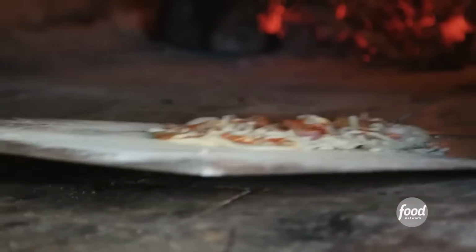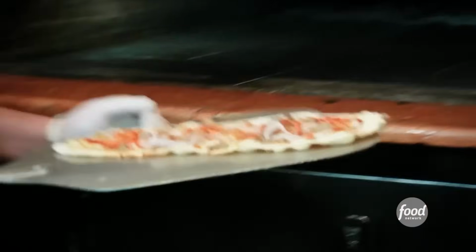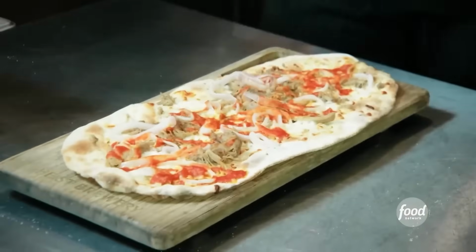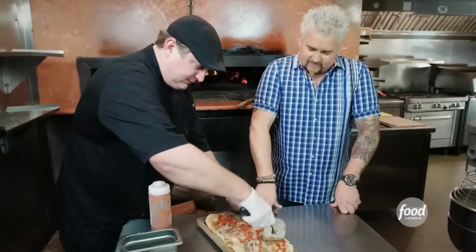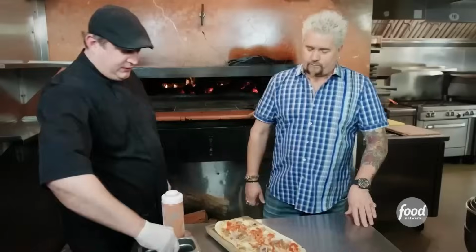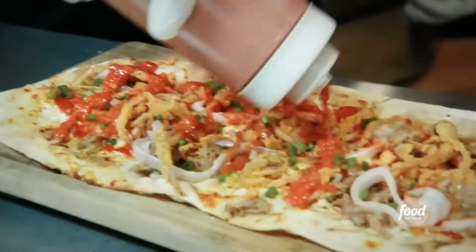How long is this gonna take? 2 minutes is what we're shooting for. Oven's running about 650. Yep. Bring it. That's nice and thin. So, duck confit. Some fried shallot. A little fresh chives. More barbecue sauce? Just to set the flavor off.